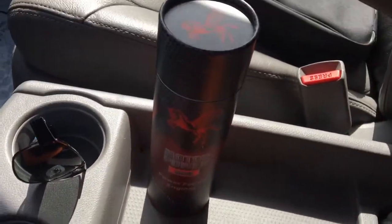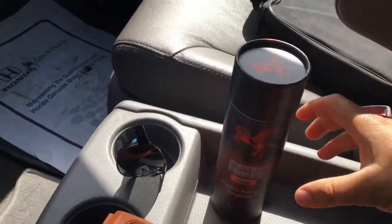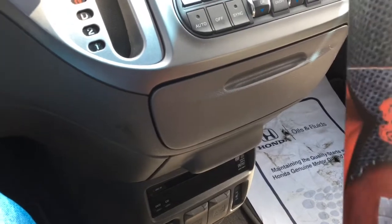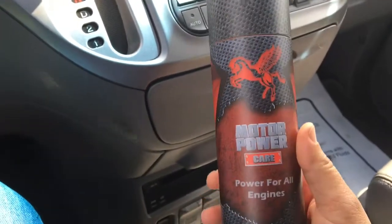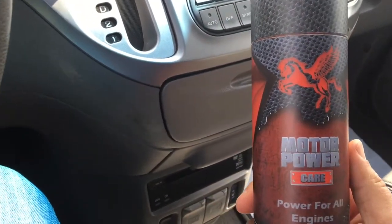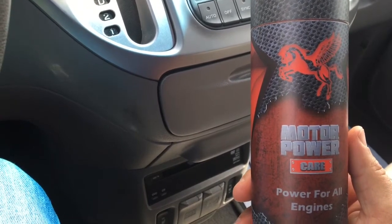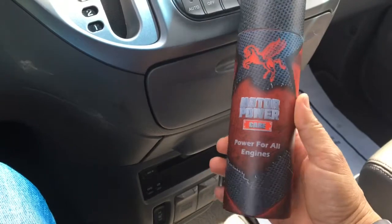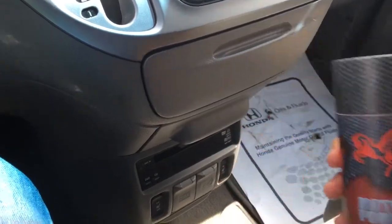So what I'm going to do now, before we just go ahead and replace the catalytic converter, because most of the time it's just a dirty catalytic converter, especially if you get stuck in traffic like me every day, back and forth to work, I'm going to use this catalytic converter cleaner, MotorPower Care.